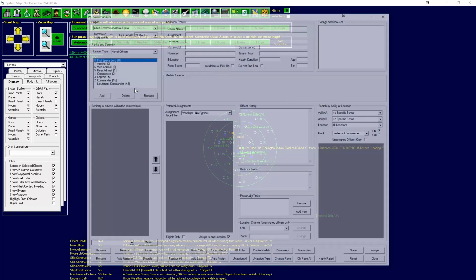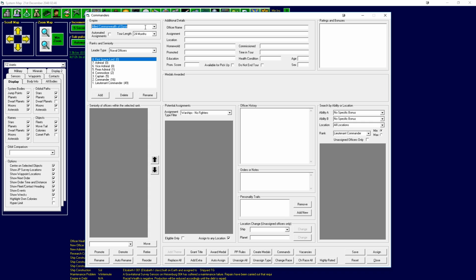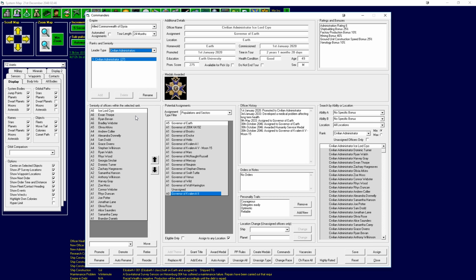We'll check who our governor is and if we've got any alternatives. We want to go to Civilian Administrator. Isolod Cryo has no wealth bonus, but it has a 40% mining bonus, which is good. Shipbuilding bonus is also great. The factory production bonus is also really nice. We'll check for economy and see what we've got as an alternative.